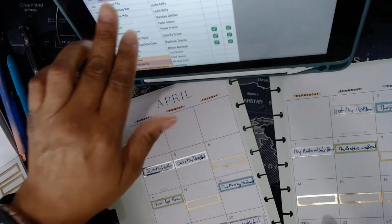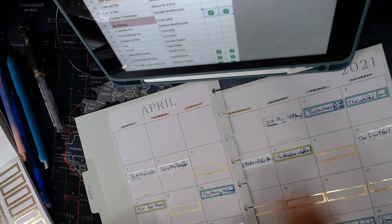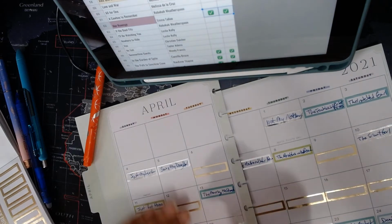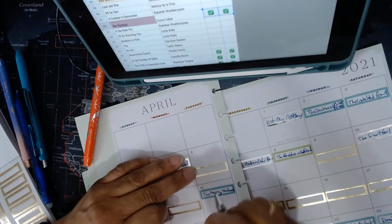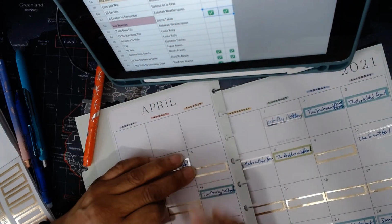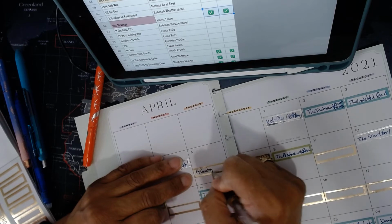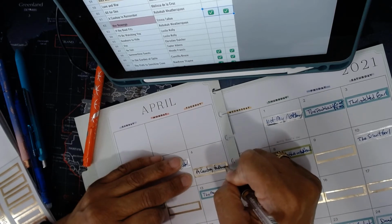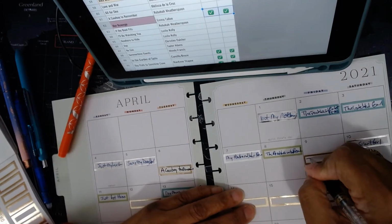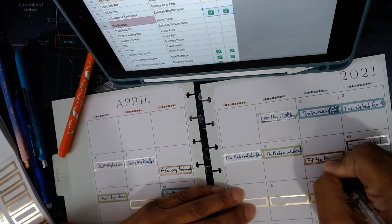I will go back and note on these blank ones, and I guess I use black for that, what I still need to do. I don't know if I'm going to do the Melissa de la Cruz, so we'll hold that out, but I'll do A Cowboy to Remember here. These are books that are already released. Then I have another Rebecca Weatherspoon book, which is If the Boots Fits.